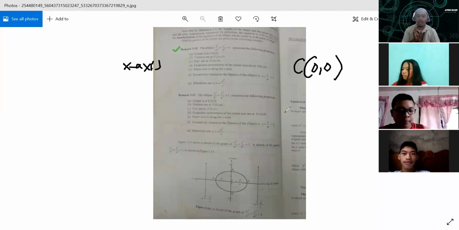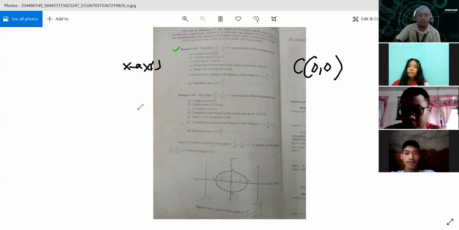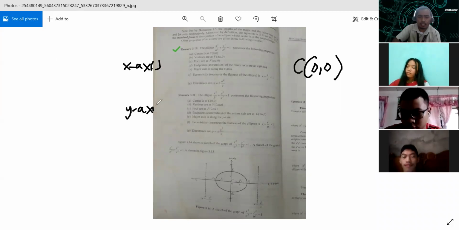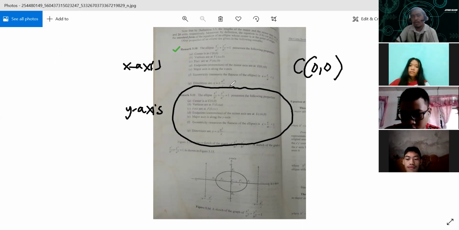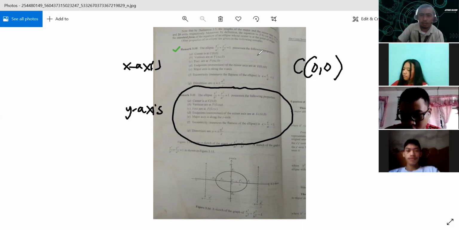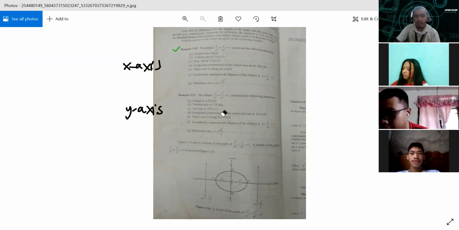Later, we will discuss what will happen if the center is not at the origin anymore. That is another story. While if your major axis is the y-axis, then this is the theorem that you will be using. Please memorize it. Or I may allow you to have an index card for those formulas in the major quiz. But if you can memorize it, much better. So kindly take a screenshot of that, or I will send it to your group chat so that you can have a copy of it.